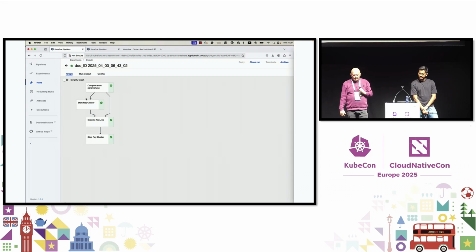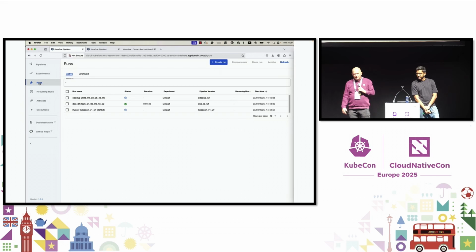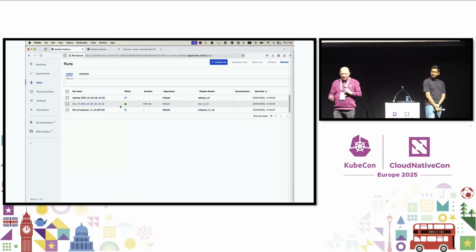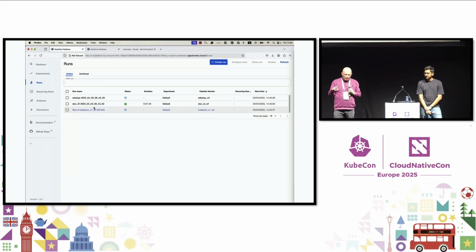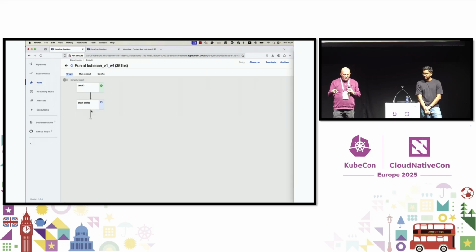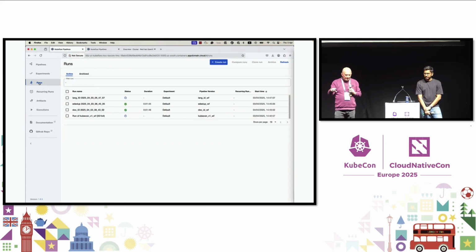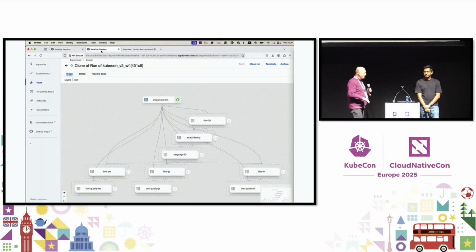And we go back to runs, and we see that exact deduplication is starting. We go into the super pipeline, the multi-step pipeline, and we can see that the first step is done, exact deduplication is done, and now language identification is starting. And we can see for each step the different runs on the dashboard.